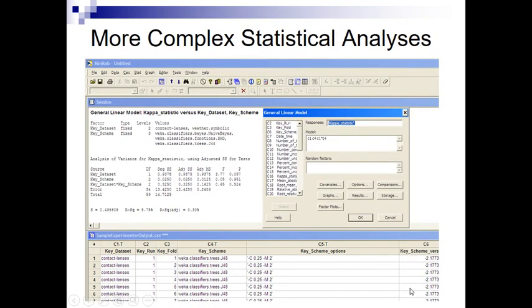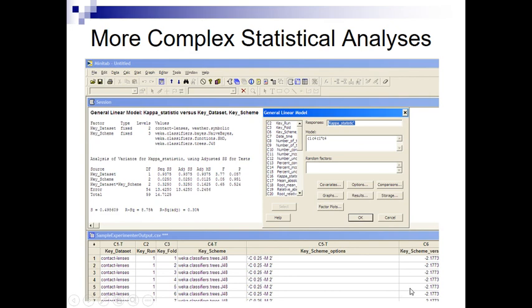So for example, let's say I want to know overall whether there was a difference in how the data sets performed, or which algorithm was used, or if the difference in performance varied by data set. In this particular analysis, you can see, if you know how to read these things, and you would know if you had taken applied statistics, otherwise it probably doesn't make a lot of sense to you, actually, none of the differences were significant. But you can see here the p-value, which is the probability of difference. So if the p-value is less than 0.05, that means that the average of what you're comparing is outside of a 90% confidence interval around the baseline that it's being compared to.